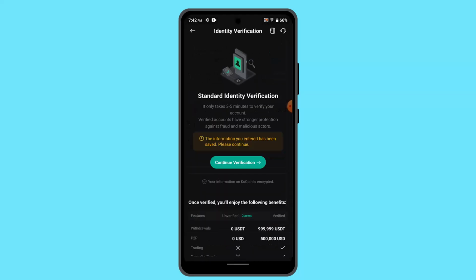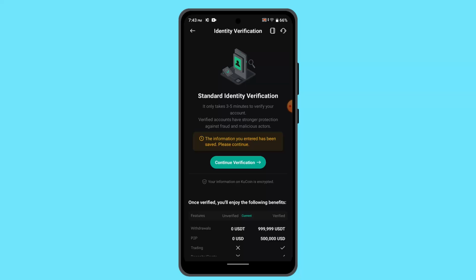Once again, you need to go ahead and verify your identity if you've not, and if you've already verified the identity, then you'll proceed to the next step where you have to enter the exact amount and select the trading pair, all of that. And when you're actually done with that procedure, then the balance is going to be added to your account, or the account's going to be funded.